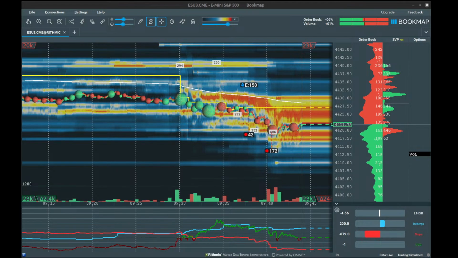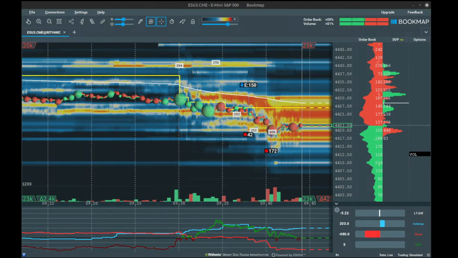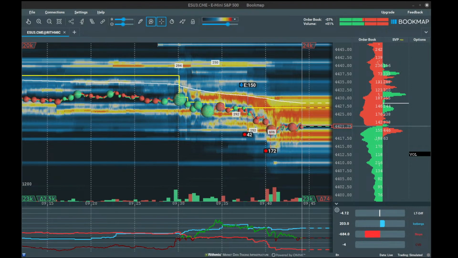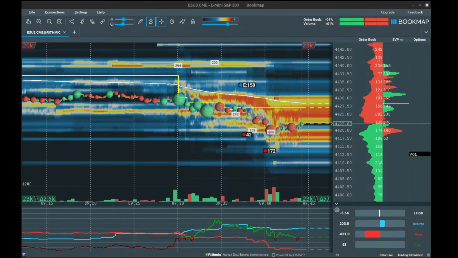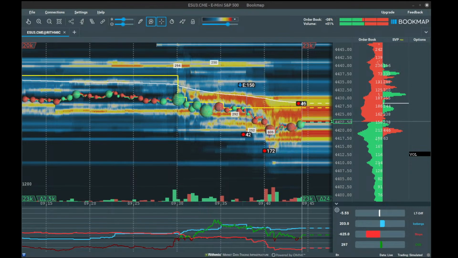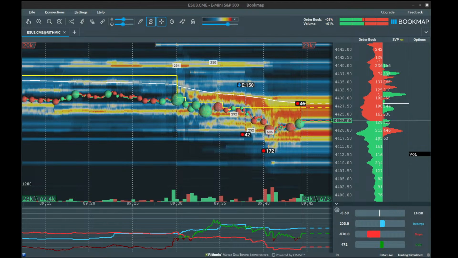Now, sellers got a little bit aggressive here. They threw 446 sell delta in just below us. It's just enough that if we can push price higher, some of those guys might get a little bit motivated to want to cover their shorts. But it's not big enough that in and of itself it's a potential driver. Like, I like to see those deltas much higher to say sellers are getting caught offside, and that's room to move higher in and of itself if we can move above that level. We're not quite there.